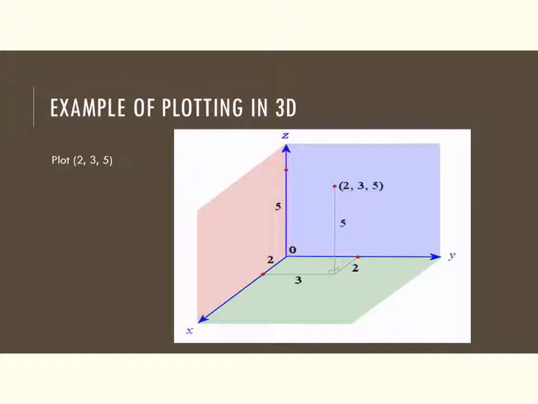So when you graph in 3D, it's a little skewed, kind of. So looking here, if we graph the point 2, 3, 5, you're going to start at the origin. You always start at the origin. So here we're at the origin, and you're going to come out 2 on the x-axis. Then you're going to look to see how the y-axis is segmented, and you're going to come over about 3 of those. And then you're going to go up about the same, 4, 5, and that's where you're going to end.